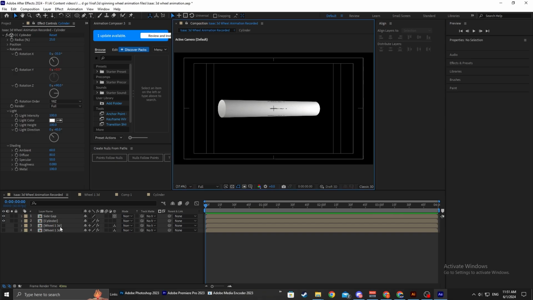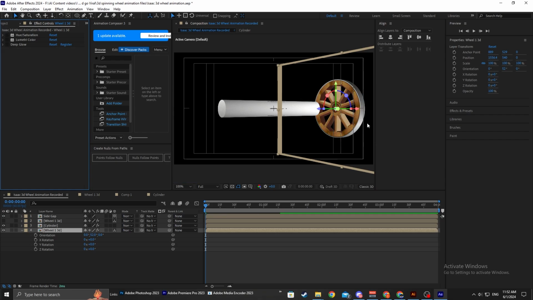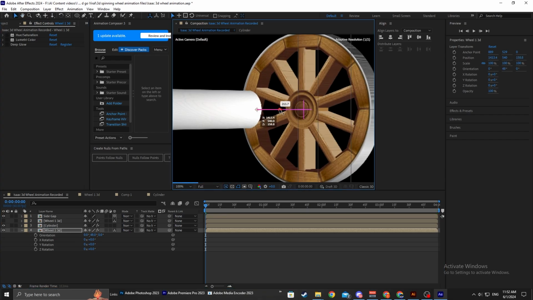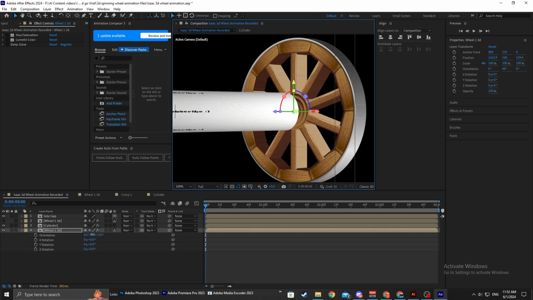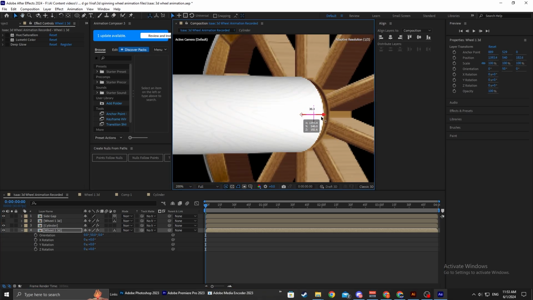Finally, let's go back and grab one of our 3D wheels. I recommend hiding the effects for now to prevent lag. Place it under the bar and mess around with the position and rotational values until it looks like it's connected behind the bar. This will take some time doing trial and error, but eventually you will get it.